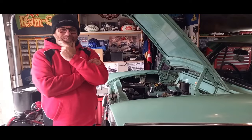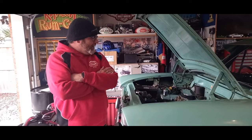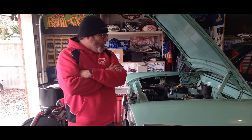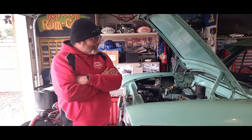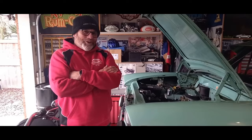Andy, you're the current owner of this Hillman Superminx - what's the history on it? I believe I'm the third owner. I bought it from a family that had it since 1980. The mother had it for 39 years - she was in her early 20s when her husband bought it for her. She drove it and loved it for a long time, but as the years went on she wanted something with power steering, so it ended up getting parked up for a while, though the kids were using it.